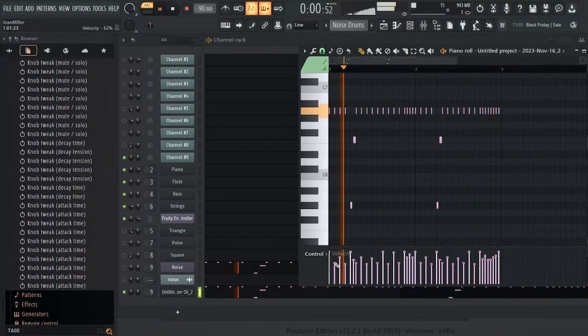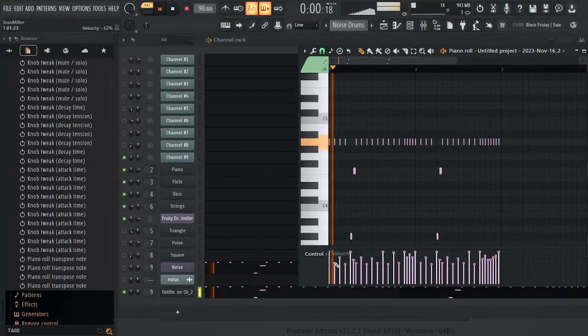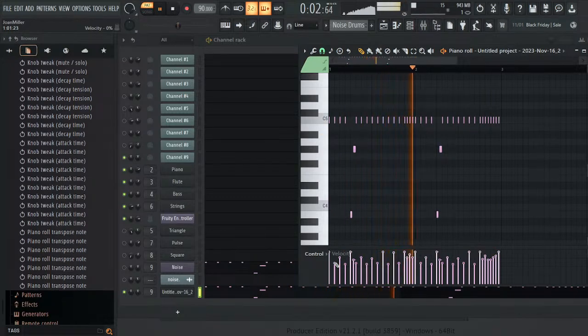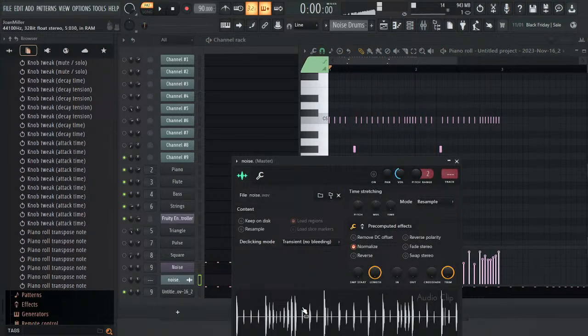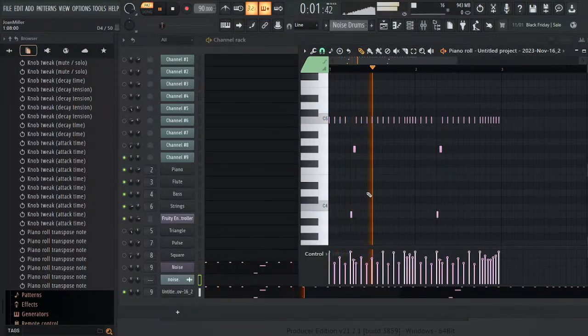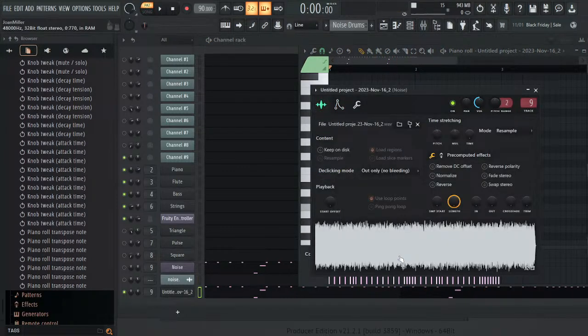Oh, but I want it to be at the root of C. I don't want it to be all the way up here. That sounds a lot better. So if I do that, and then I just save this as noise in my samples folder, that would be great.